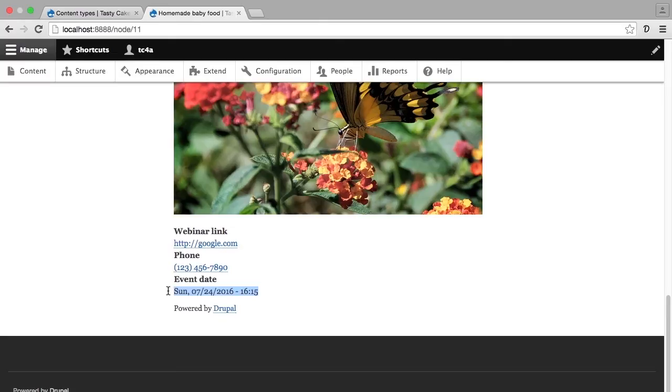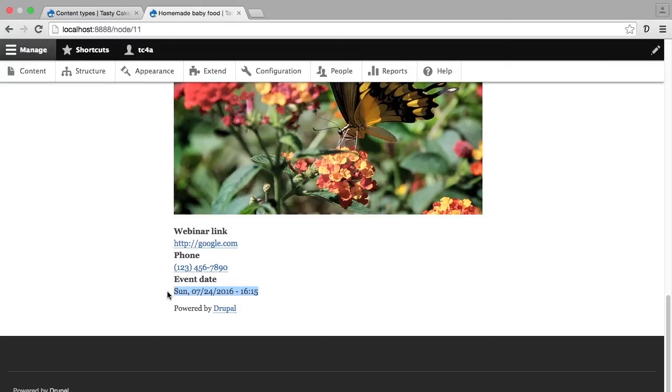A reason we might want to do this, for example, is that we aren't confident that our user base will be comfortable with a 24-hour clock. This particular date time display shows the time using the 24-hour clock. Another reason we might want to do this could be that the design of our site asks for date and time to look very specific, so we might want to make that happen in our date time format. In this case, however, the only change we really need to make is changing that 24-hour clock to the 12-hour clock.